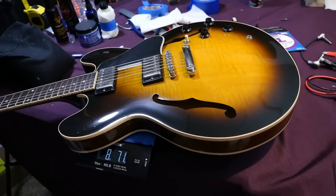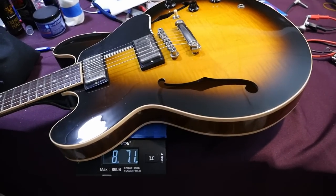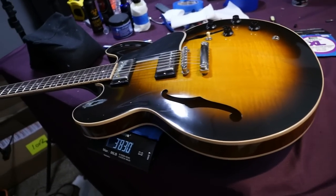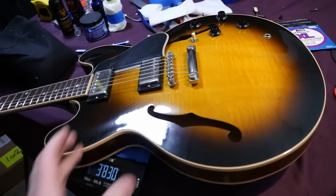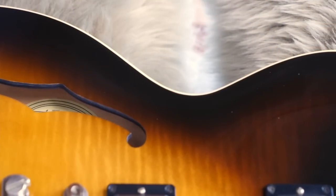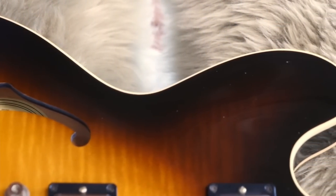All said and done, this one weighs 8 pounds, 7.1 ounces. I'm really surprised by that because this feels way heavier than that. That must mean our distribution is off. It's a body heavy guitar, making it feel a lot heavier than that. But anyways, let's go ahead, plug it in and hear how this one sounds.